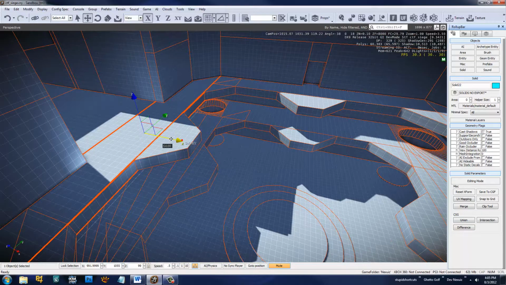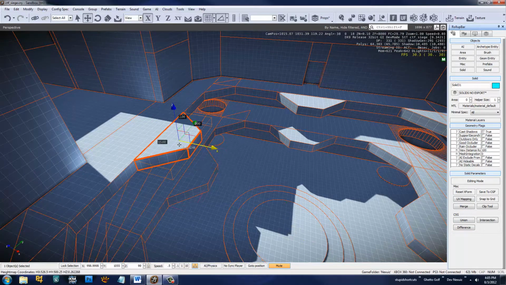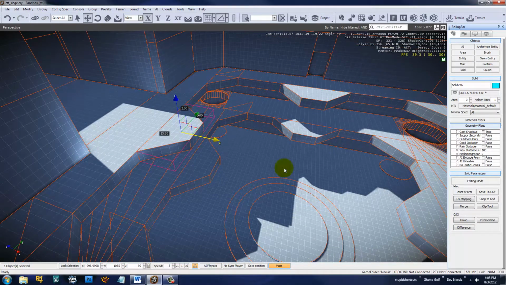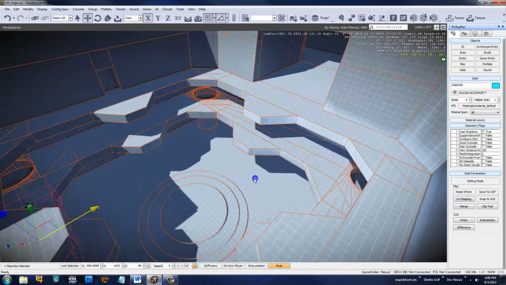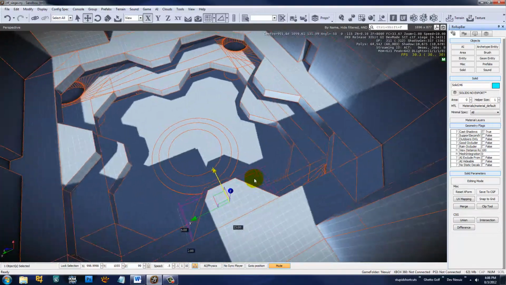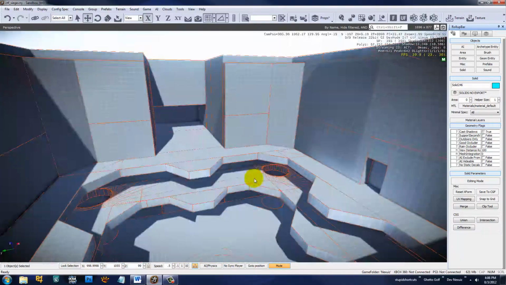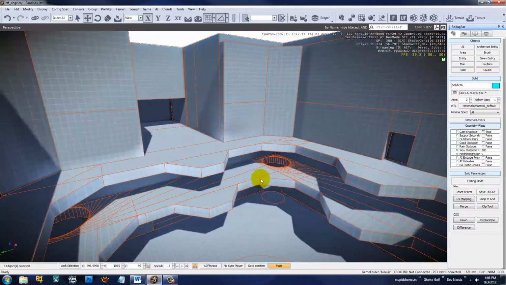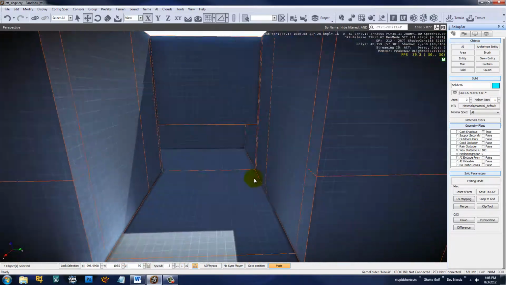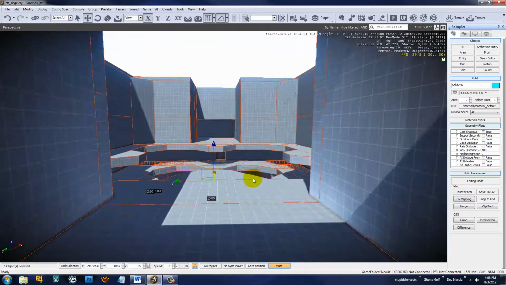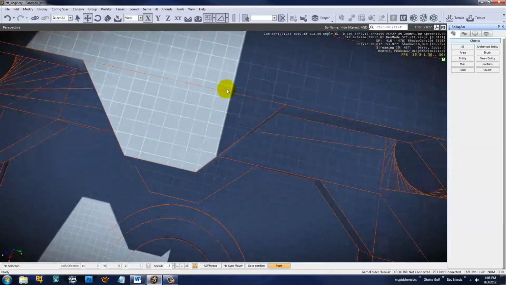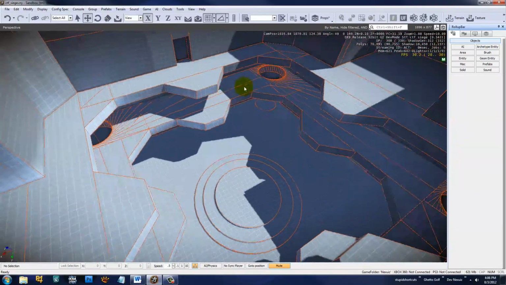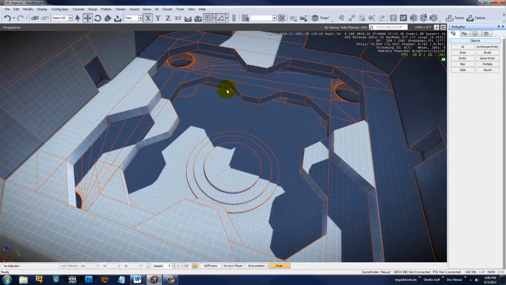Just keep in mind that whenever using solids in CryEngine 3, it's really meant for purely outlining gameplay before you commit to making it artistically appealing. For example, this is the blue room of Siege, and the blue room means I used nothing but solids. I created this very simple outline of the map, and then I brought it into a more advanced tool set like 3D Studio Max and fleshed out all the details.